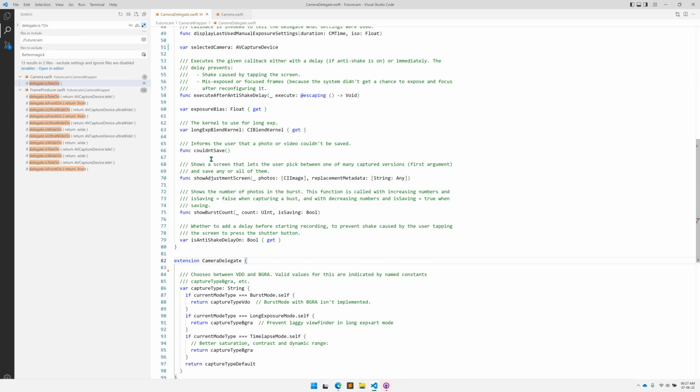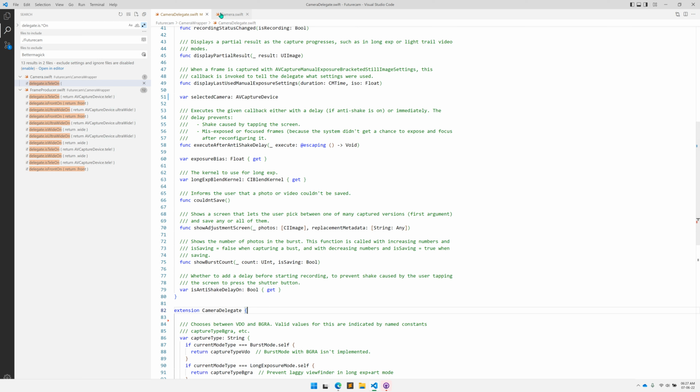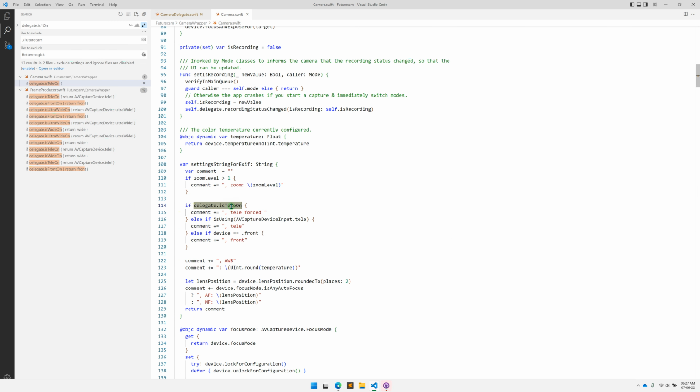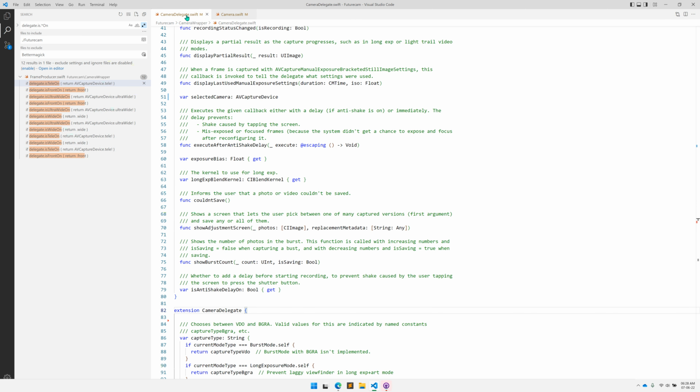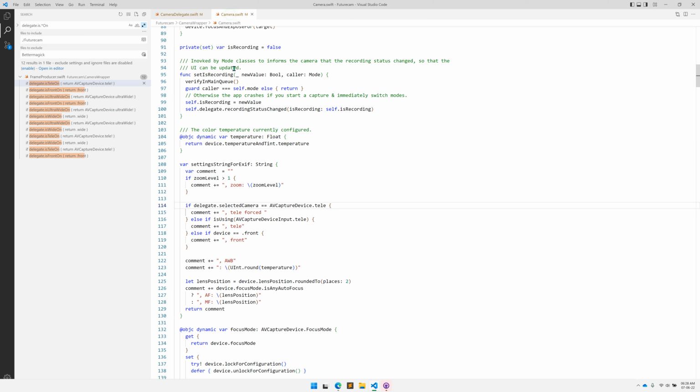Delegate dot selected camera equal to... it's an AV capture device, so you need to compare it with AV capture device.